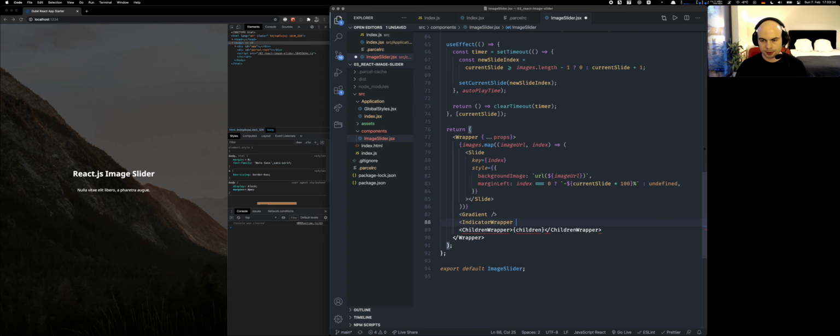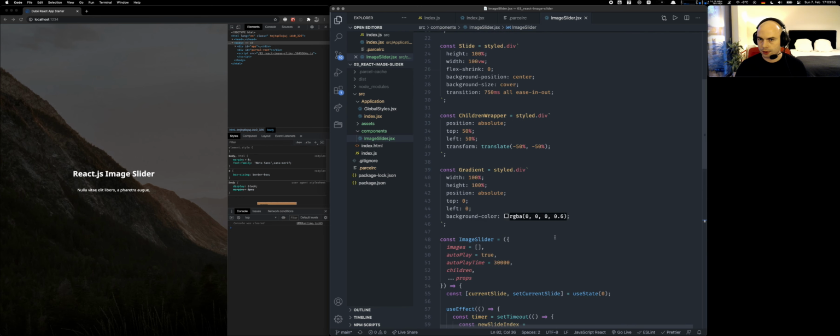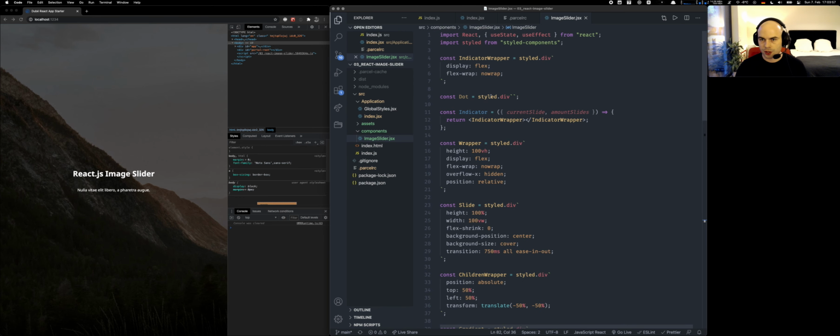So the current slide is our state, and the amount slides is the images length. Okay, so that's not an array, it's a number, what we have in here.